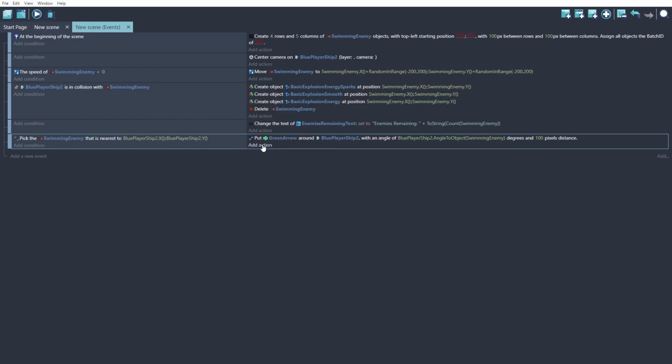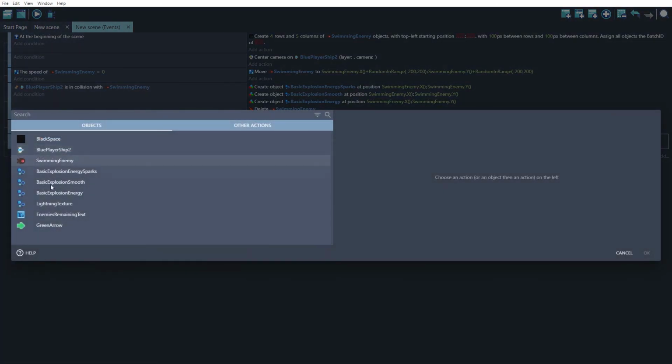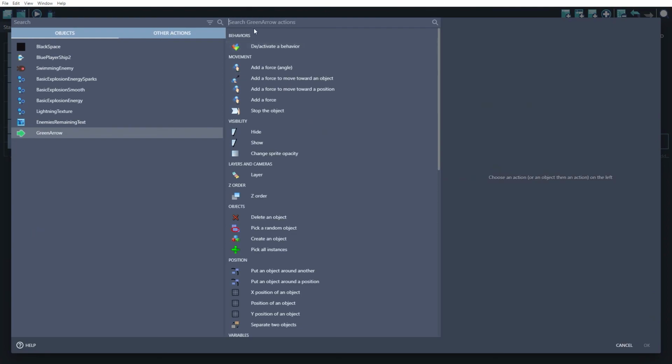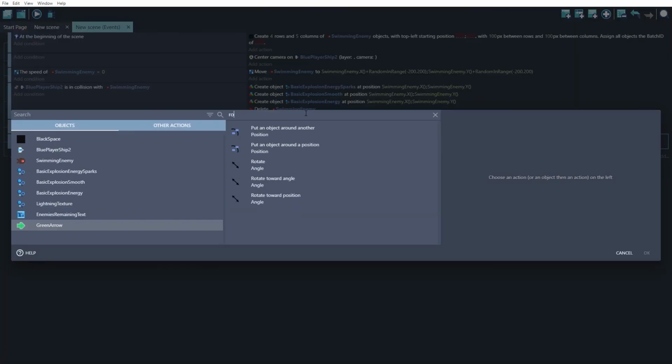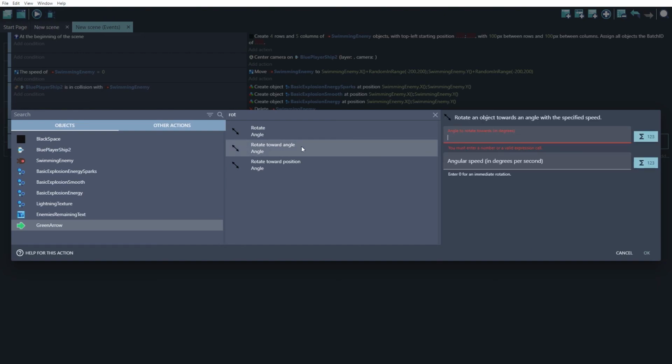To do that, you just have to rotate it. So we're going to add action, green arrow, and rotate towards an angle. And the angle is exactly the same one we just did.